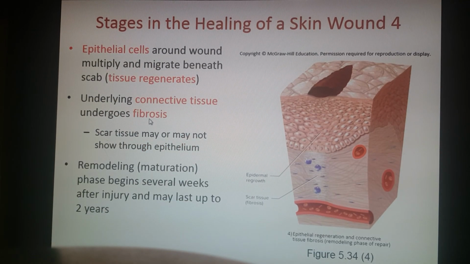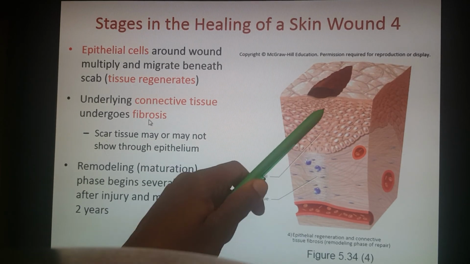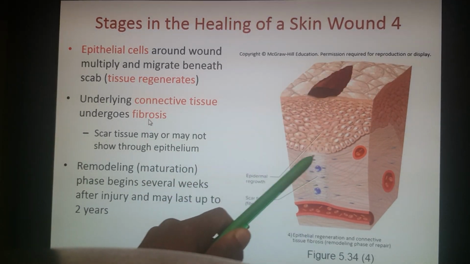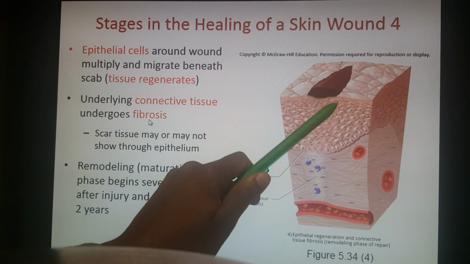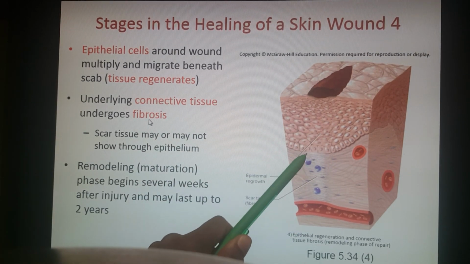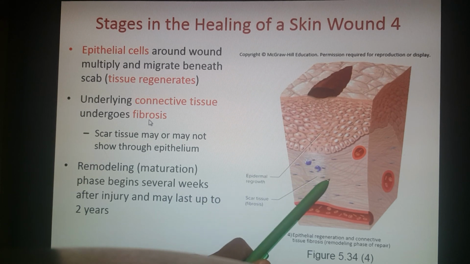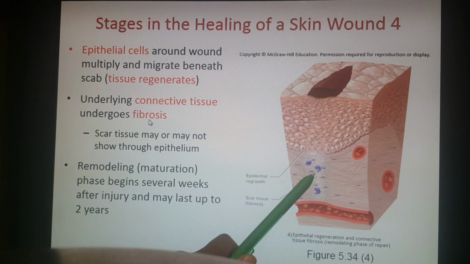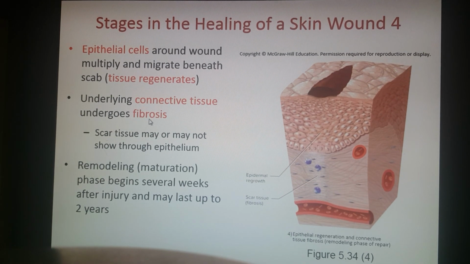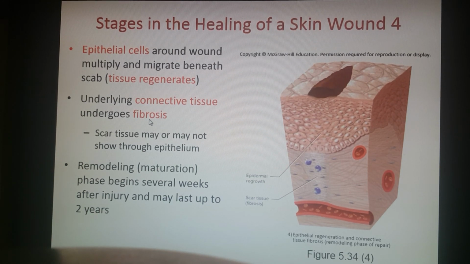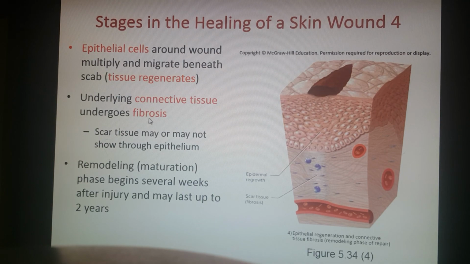Once we are close to done healing, we still have the scab on the outside, and the epidermis has gone through regeneration, replacing the old damaged cells with new ones. Then down here in the deeper layer of the dermis, where it's mostly just collagen fibers, creating scar tissue, a non-functioning type of tissue. Well, that's it for Chapter 5.